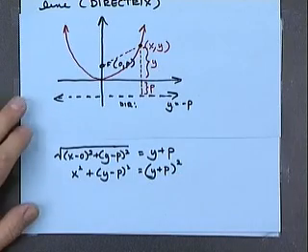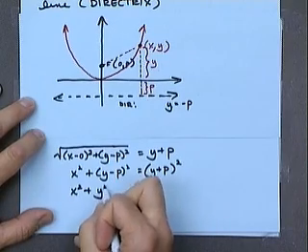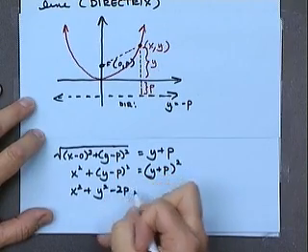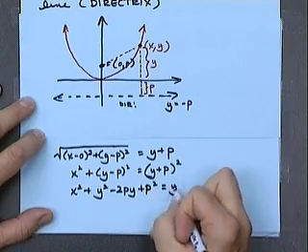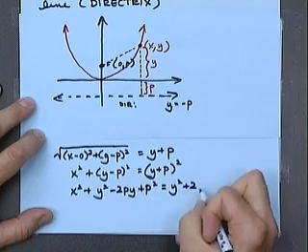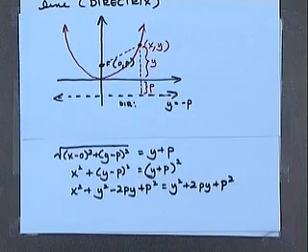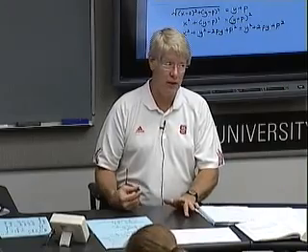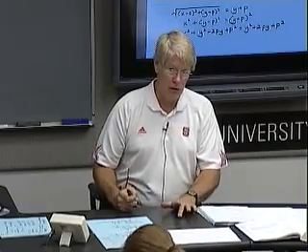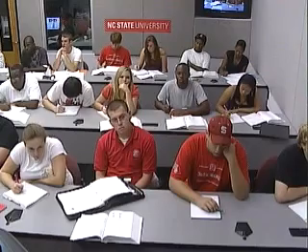Maybe we can group together some like terms. Y minus p, the quantity squared, is y squared minus 2py plus p squared. Over here, y squared plus 2py plus p squared. We're going to be doing a lot of expanding and distributing today, so if I've made an arithmetic error and you see it, and the likelihood is pretty good, make sure we catch it before we go any further, because it'll really mess us up.